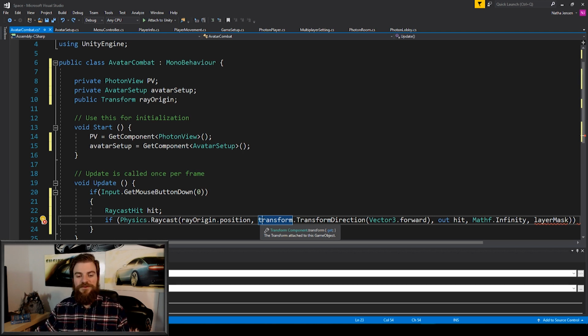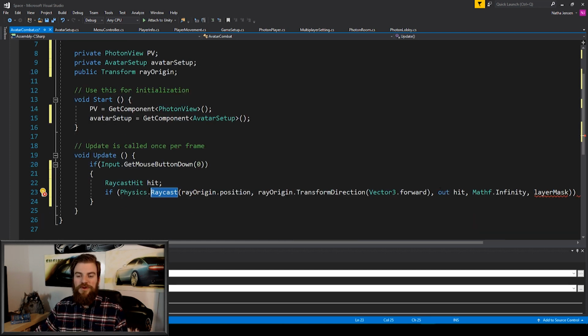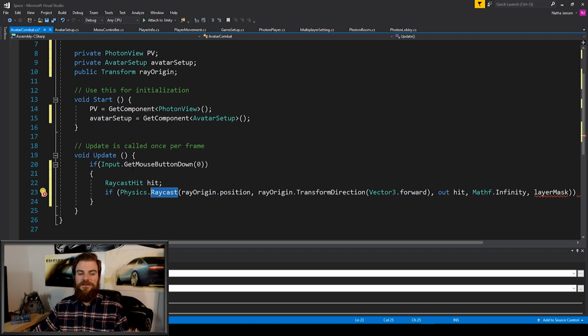And so instead of using transform.TransformDirection, we're going to use our rayOrigin.TransformDirection. The third parameter, where it says out and then hit, is actually how our raycast function will return the object that our ray intersects with. And so if our ray collides with another object, that object will then be saved within our hit variable. And so we don't need to change that parameter.